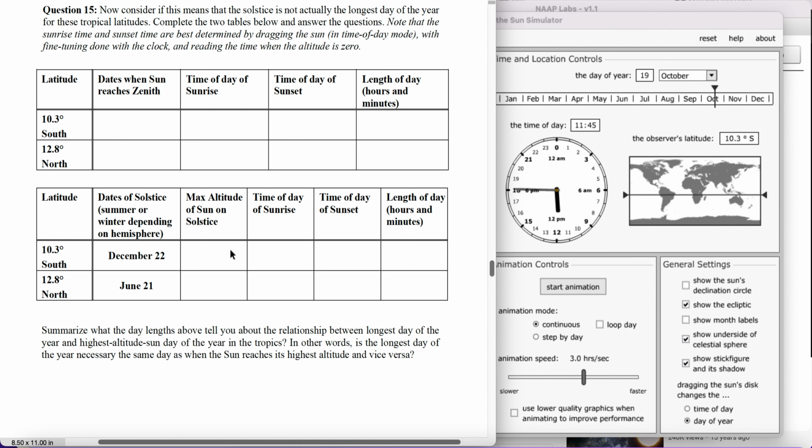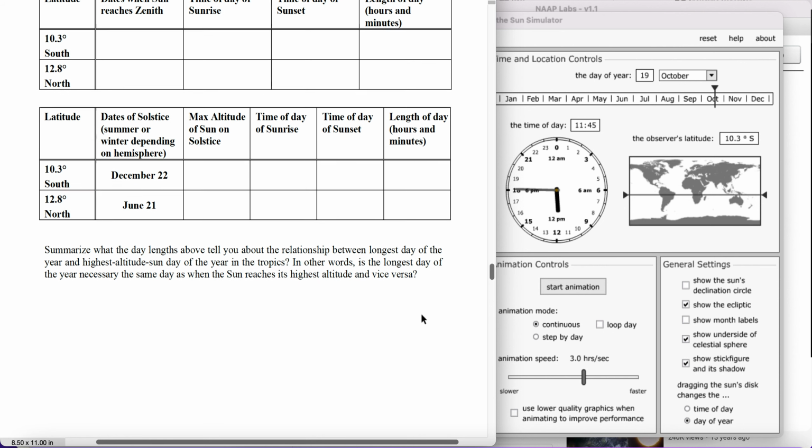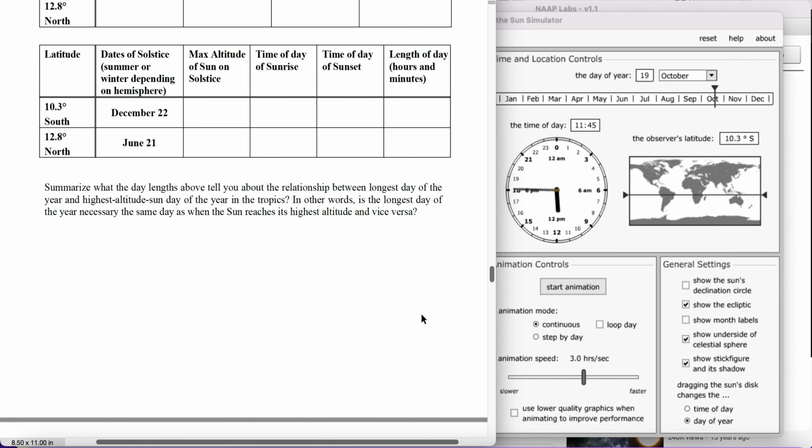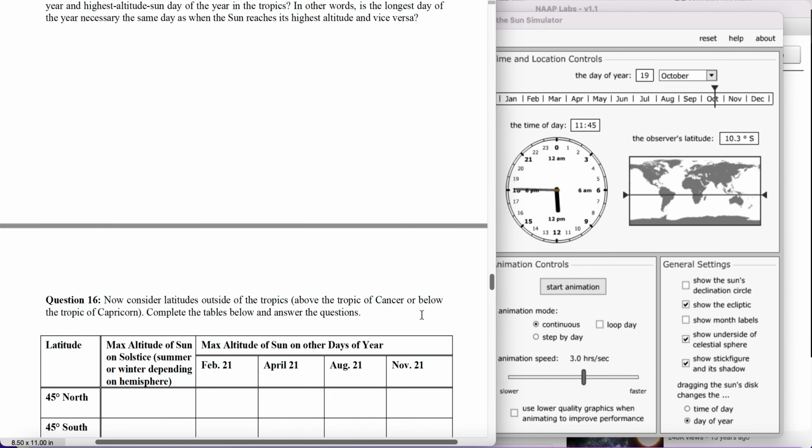Now, again, you're going to take the same sort of measurements: max altitude, which is going to be something less than 90, because we know that the 2 days where it reached 90 were definitely not the solstices, respectively north or south, or respectively, winter and summer. And then you're going to get the time of day of the sunrise and the sunset, and then the length of the day. And then comparing the length of the day on the 2 days that the sun reached the zenith for both these latitudes, and the length of the day on the respective solstice, you then will be able to answer: is it true then that the longest day of the year is no longer the solstice in the tropics, right? Well, you're going to find out. It's going to be pretty cool.